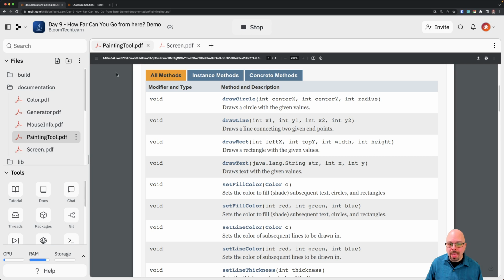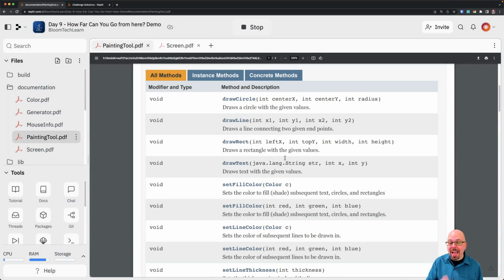So if you'd like to try that, you can try adding in your own draw text. One thing to notice, though, is that this one takes in a string, not an int. So this word string there means it's a word or phrase. If you'd like to try that, put it in quotes, and you'll make text appear on the screen. So you could say draw text and then sketchpad, and then give it an X and Y coordinates and make it appear on the screen. So that's another potential option for you.